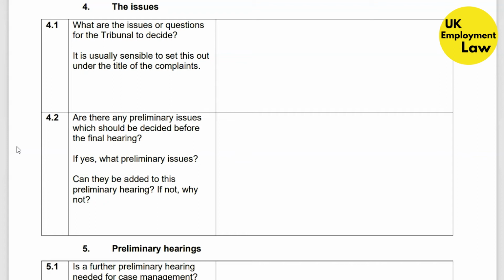If the claimant has claimed disability discrimination and the respondent disputes that the claimant has a disability under the Equality Act 2010, the Employment Tribunal may order that a hearing should be held to decide the issue of disability. If the claimant is successful, then she can proceed with the disability discrimination claim.